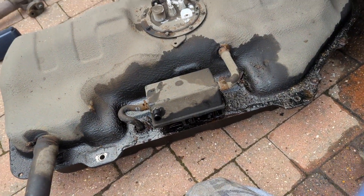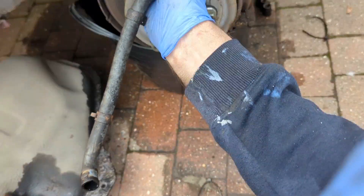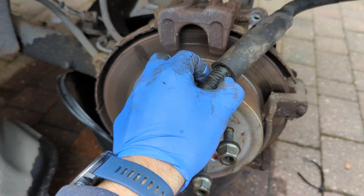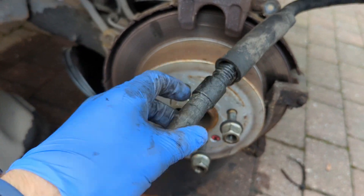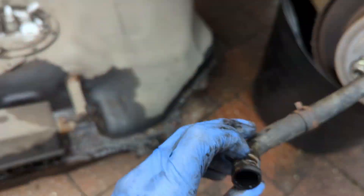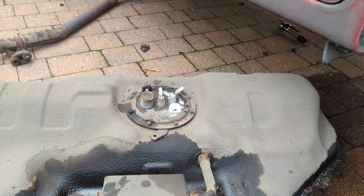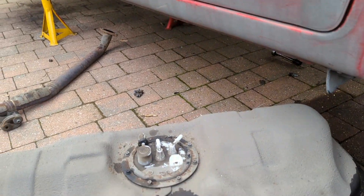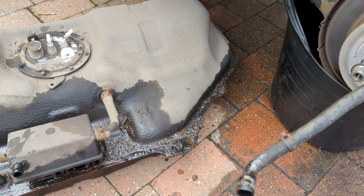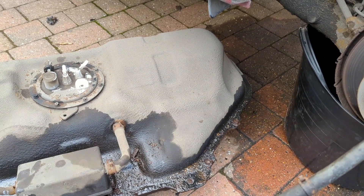There's another connection — possibly another breather — at the other end. The easiest one to access first is the really thin bit of plastic that goes up to the fuel filler, but I found it a bit too easy to put a hole in, so I went in from the bottom using the rubber tube instead. To get the tank down, I used the trolley jack to help lower it. You also need to deal with the rear handbrake cables — they're clipped in and it was easier just to release them, two bolts on either side.